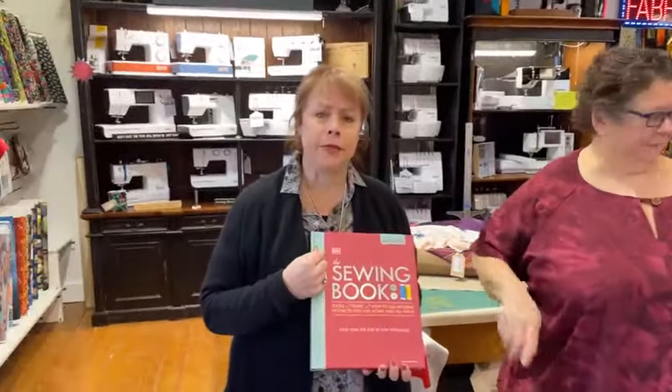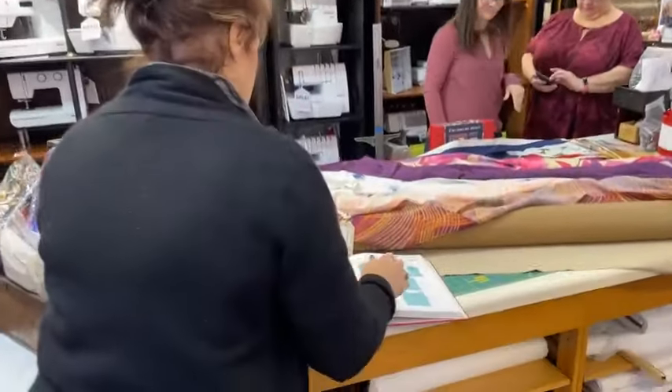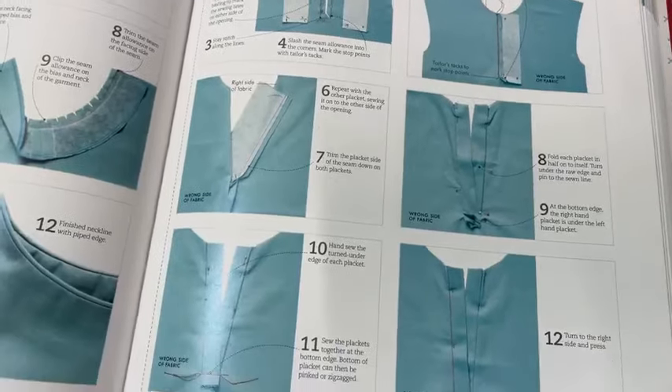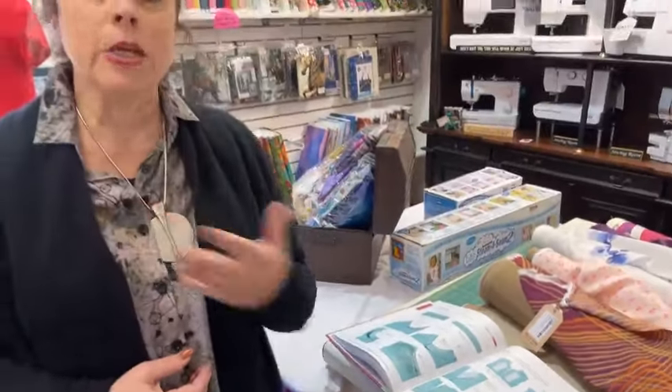As you can see, this turned out really cute — these are our rayon batiks, and Pat did a great job. The reason I brought this out is we're going to be talking about some clothing fabric today. This book, if you don't own it, you really ought to consider it — it's absolutely fabulous. Say you wanted to do a placket; this walks you through every single step so it comes out nice.